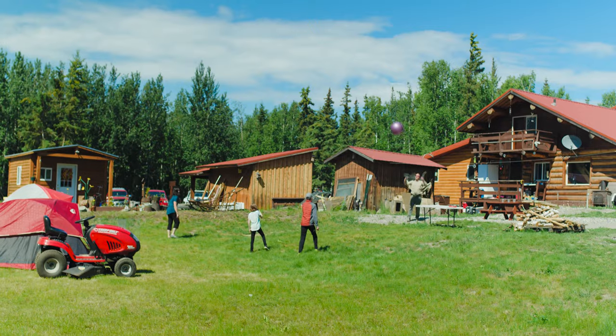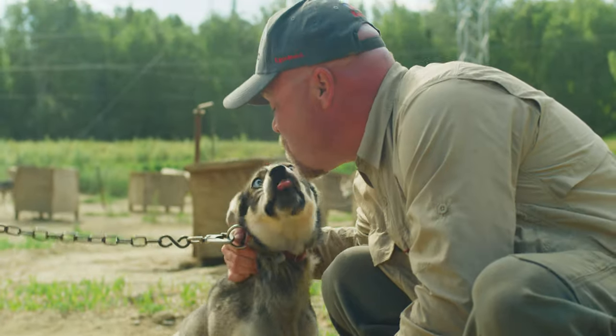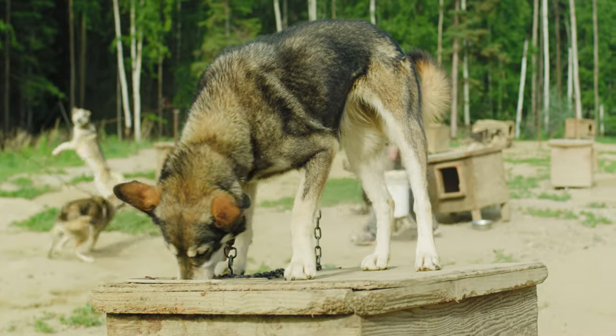The home is where the family is, and so Ninana is our home. Summer season for us with the dogs is their downtime — that's their vacation of the year. It gives their muscles and body a chance to recover after a year of training and get excited about the next season.